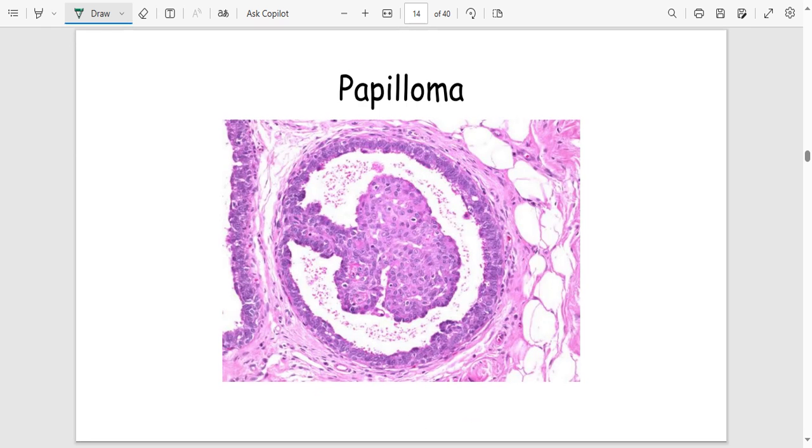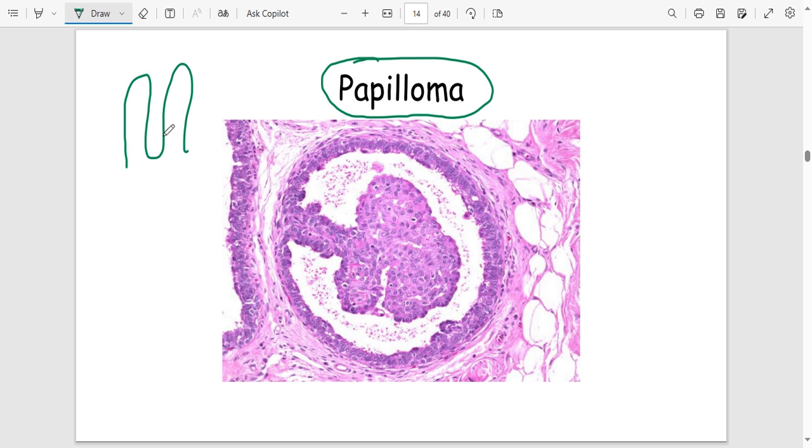So we also have this thing here. It's a papilloma. We already did mention it. It's also one of those benign lesions. So for a papilloma, can you see you have a structure that is making like a finger. And can you see this thing that is going in like that? So it has a point where it is attached to the other epithelial tissue. So it is basically a growth within a dilated duct. Okay, just a growth there.